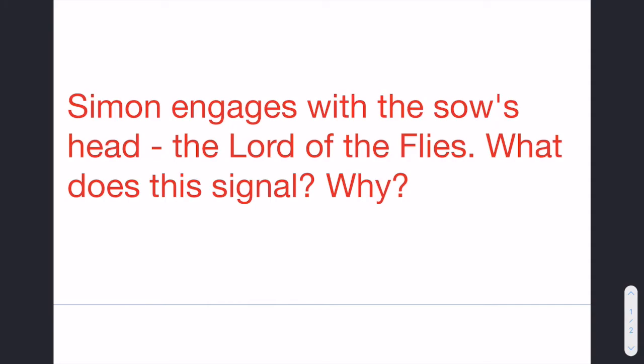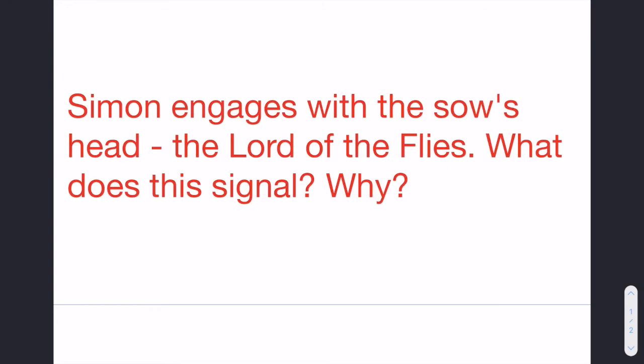Simon's killed. That is the next interaction that we have with Simon. So this perception, this moment of clarity where the beast is revealed to be a figment of their imagination, but also a construction of their own lack of humanity, their own darkness inside them, a reflection of the darkness that is inside the boys, the evil that is inside the boys and all of humanity at large. Instead he's silenced, he's killed as the boys rehearse a ritual again.